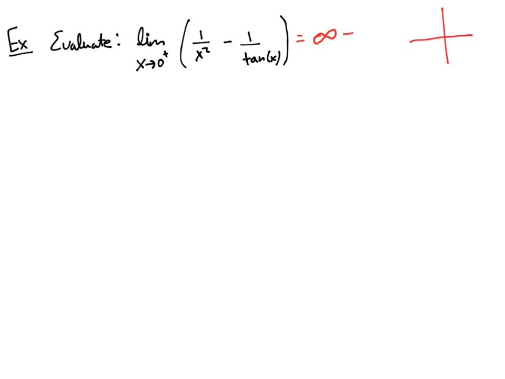So we can remember what the graph of tangent looks like. Something like that. So as x is getting close to 0 from the right-hand side, that is going to be this part of the graph. I'm trying to trace this here. It's going to be this part of the graph, but as we're getting close to the origin, that graph is getting close to 0. So this fraction here, 1 over tangent of x, it's getting close to 1 over really small numbers, and again, that is going to be infinity here. Okay, so this is an indeterminate form.